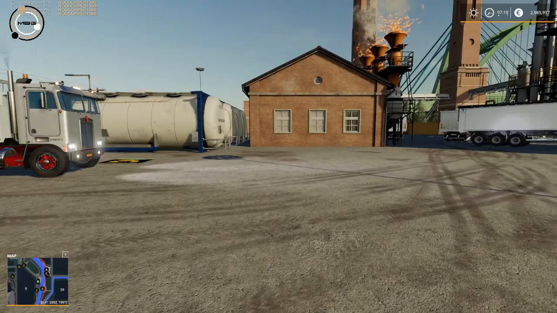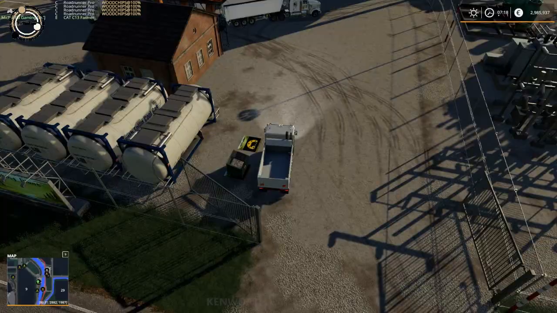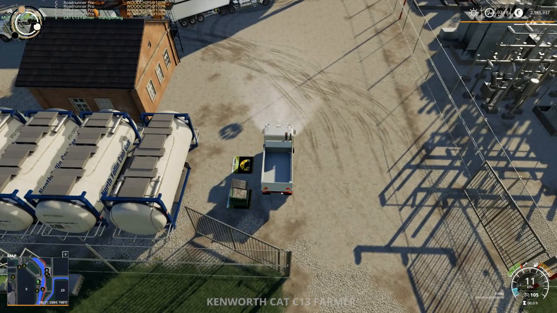That's pretty awesome. That's a good income. All right, let's see what we can do about this. Just drive up to the trash bin here and just hit R as filling any other.